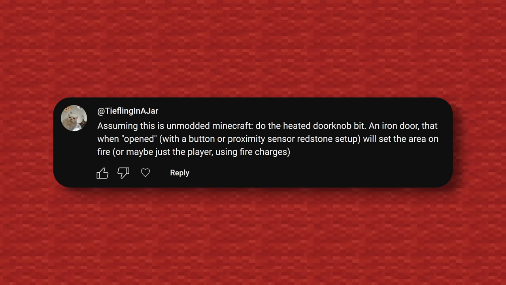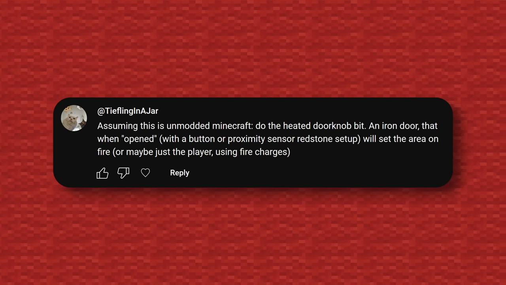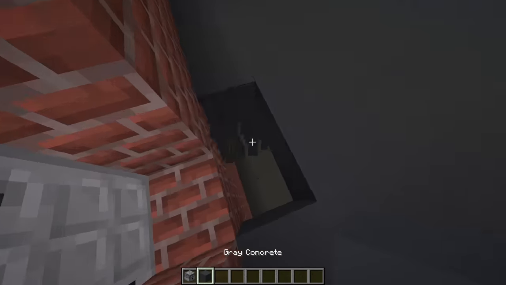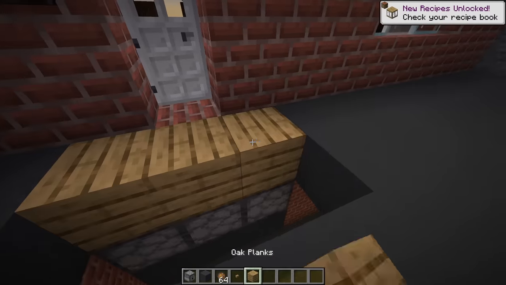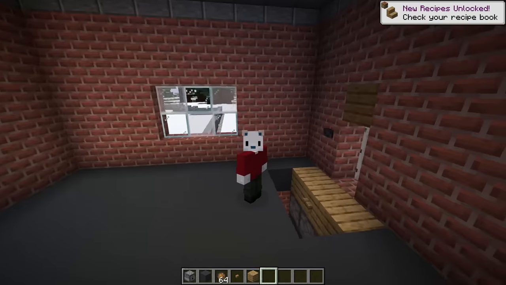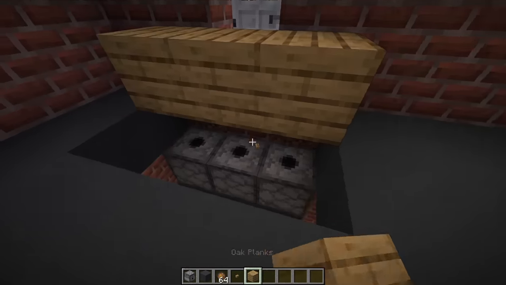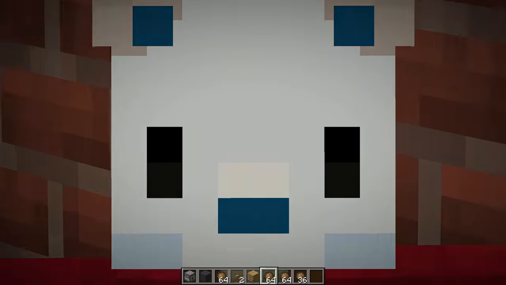Assuming this is unmodded Minecraft, do the heated doorknob bit. An iron door that when opened will set the area on fire. Okay, here's my question. Do dispensers work through concrete? The answer is no. Does it work through basic planks? Also no. Does it work if I turn on fire tick? Also no. Does it work with the wood being higher? Not really. Well, let's figure this out.